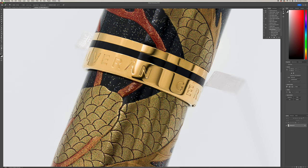Removing some of the dust here, and you might think, well, those are really small spots. Why bother? Well, I can see them, and I do have a color calibrated high resolution monitor here. So what I'm essentially doing is what's called pixel peeping. I'm getting very close and seeing what's there. But when you see the image overall, even if you're not pixel peeping, the cumulative effect of dust and debris and spots that really shouldn't be there has an overall negative effect on how you perceive the image. And I'm trying to present good images.